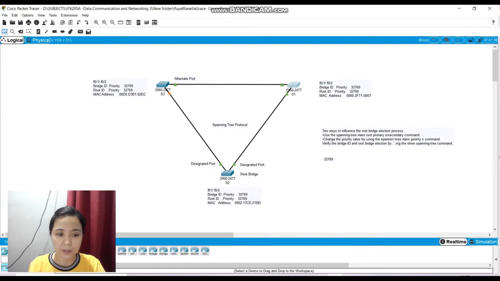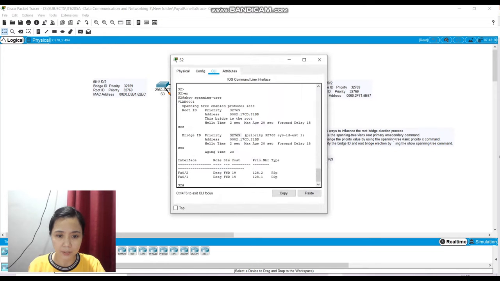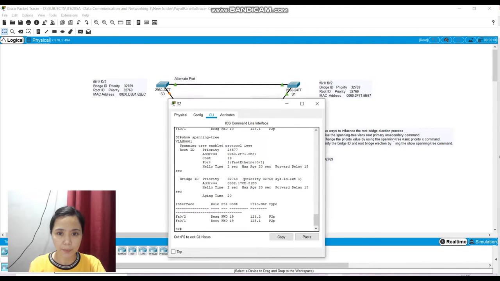Let us check S2 if it is still the root bridge. Show spanning tree. This is not the root bridge anymore because we have transferred the root bridge.